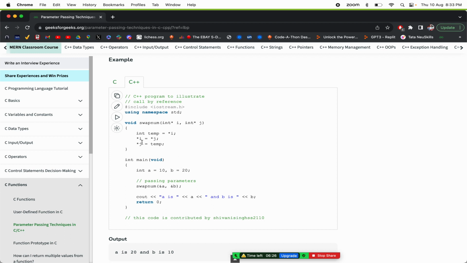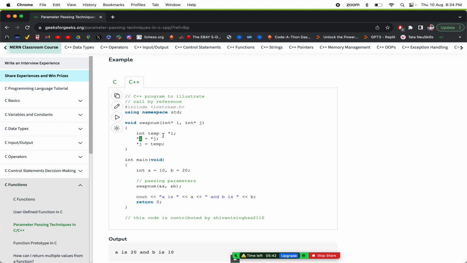So basically over here we are dereferencing i, and we are dereferencing j. When dereferencing i and taking it as the left-hand side operand of the equals operator, we are trying to change the value that is there in the memory location saved in i. So i saves a memory location. When dereferencing the value of i, the value of i is a memory address. So when dereferencing that memory address, we are logically changing the memory where a's value is stored.